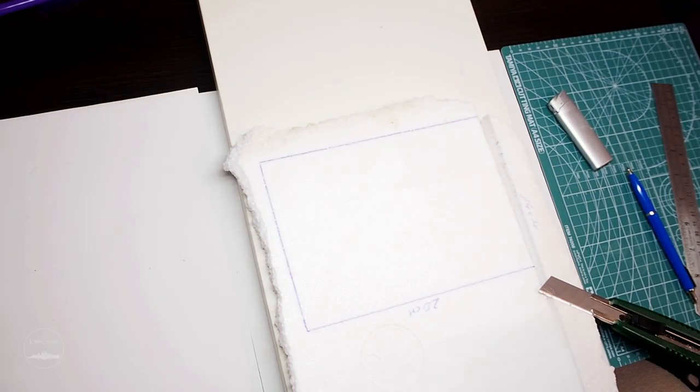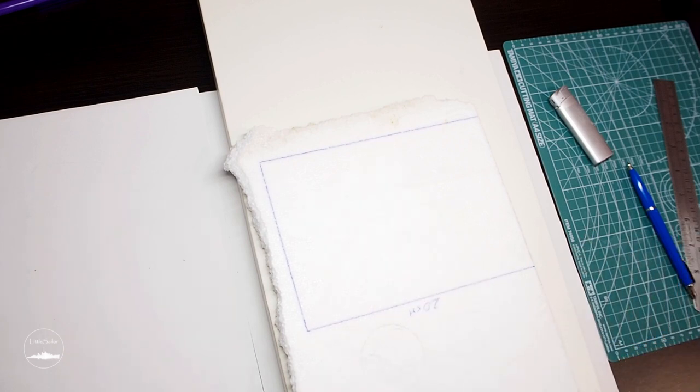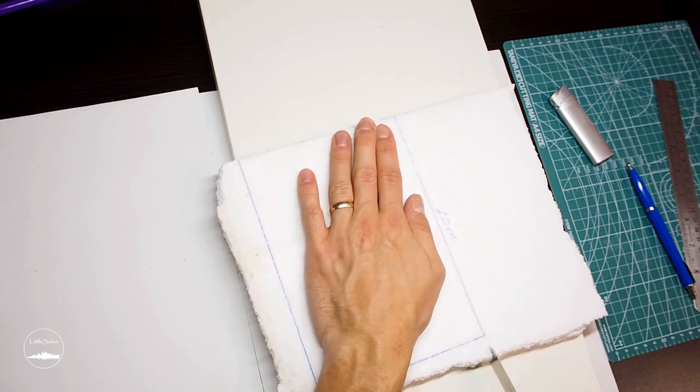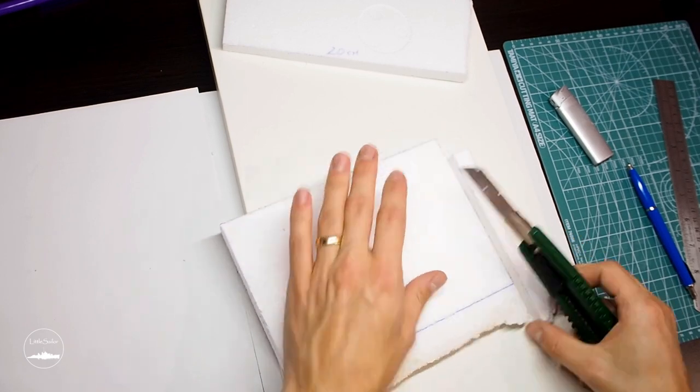In today's episode, I'll try to make a sea diorama on a 1:700 scale for the Polish warship Ślązak. As a base, I use styrofoam 1.5 cm thick. I cut a 20 by 14 cm rectangle out of it.